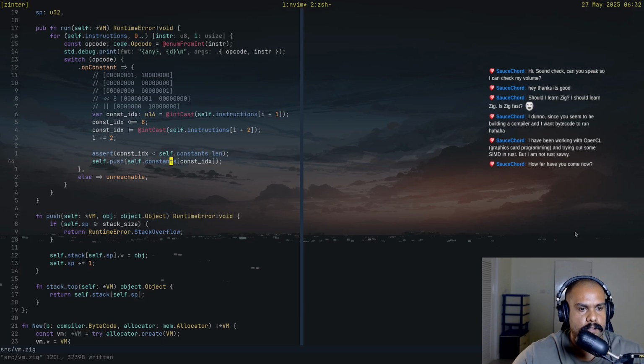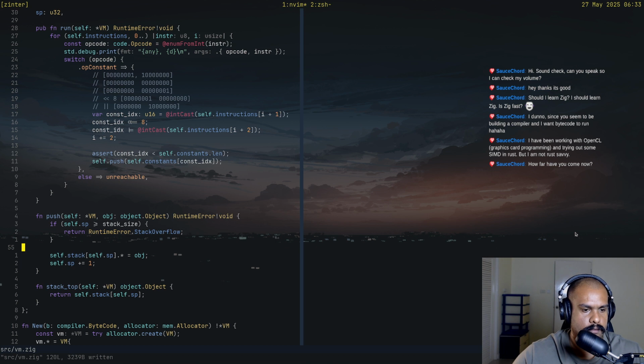Then push self dot constants of const index. Let me check push. Self dot stack pointer is greater than stack size. It will return an error.